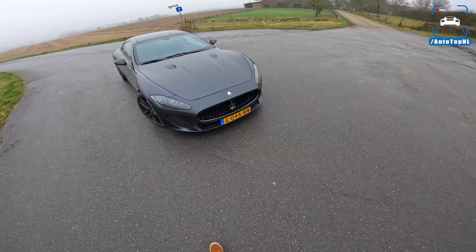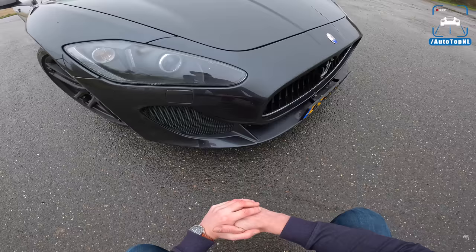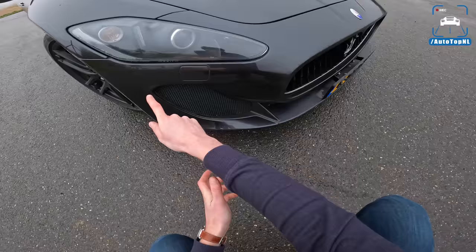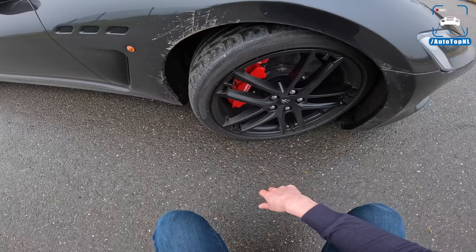It's a very angry looking car, especially at the front with those super angry headlights and this big fish mouth sucking in all the air. This Stradale version has a much more aggressive front end — a lot of changes on the body especially at the front and rear for better cooling and aero. We've got this very pronounced front splitter, it is a really cool look, and the wheels are 20 inch and lighter than the wheels on a standard Gran Turismo.